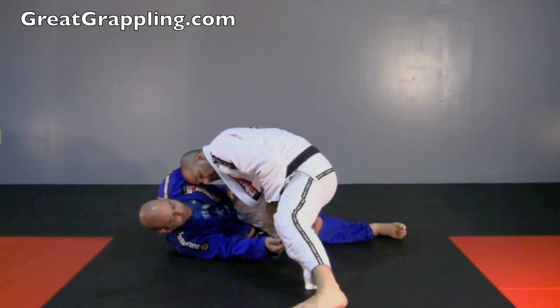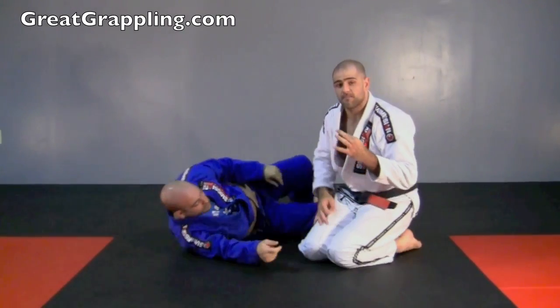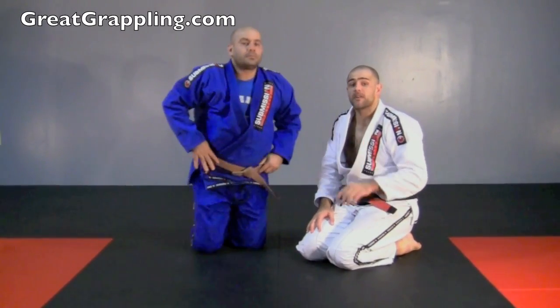Look at where my base is. I'm all the way on the side. Like I said, very strong submission. The position, I'm a little bit shady on. Honestly, I'd probably transition out of there, but you need to be aware that it's there.